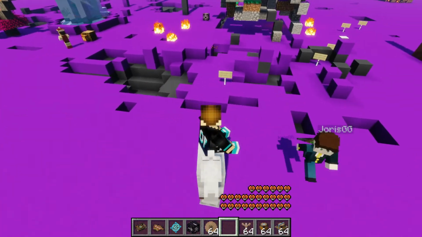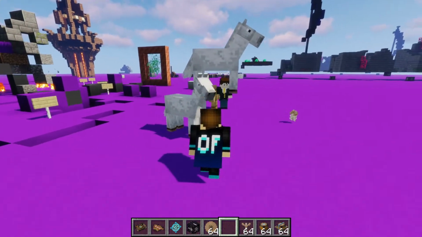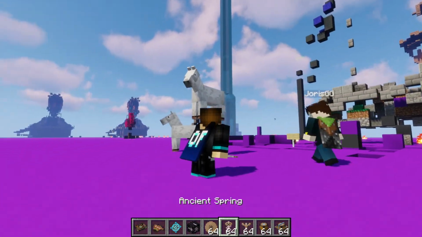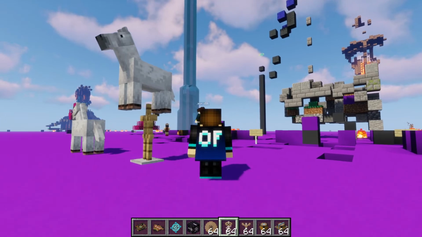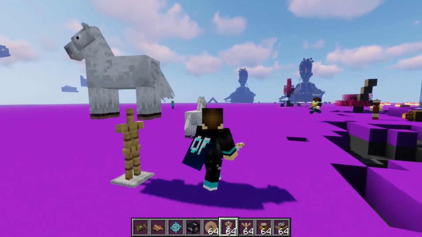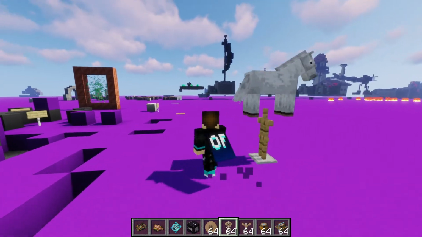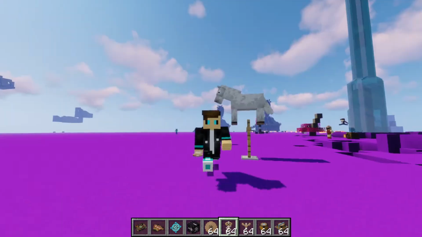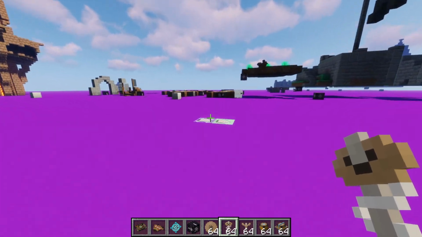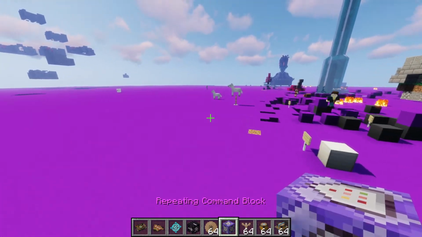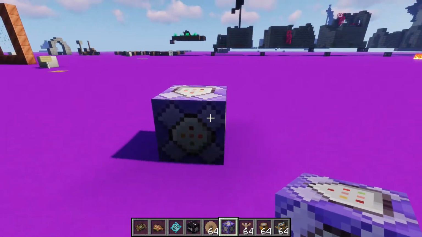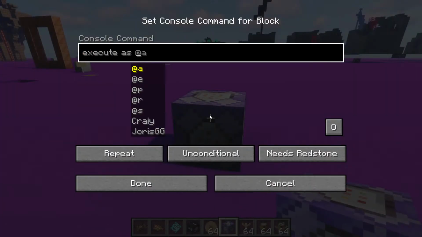What you can always do is teleport the armor stand to the actual entity, but depending on how fast you move, that doesn't look too great. I can show you how it looks. We also want the horse to be slightly lower as well.